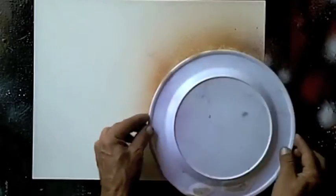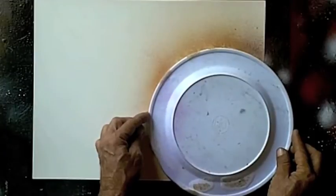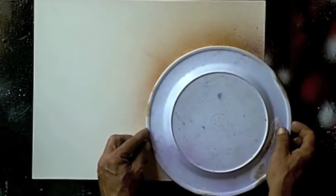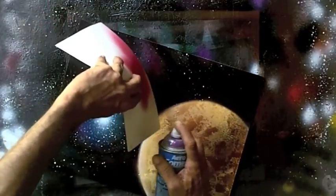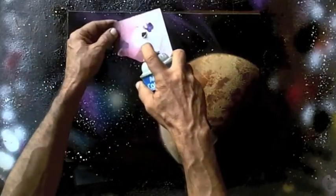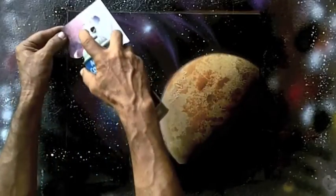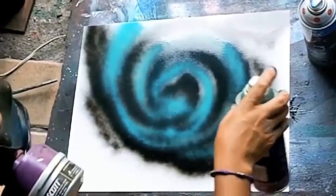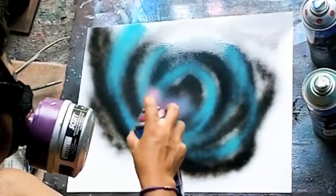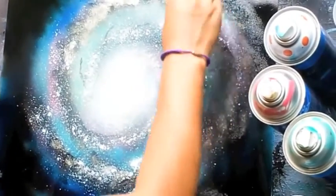Here Gerardo Amor, one of the original Mexican inventors of spray paint art, is showing you some cool ways of spraying on a galaxy after your painting is finished — how to get all kinds of delicate effects. Go ahead and try this very simple technique. And my friend Paloma Coronado has figured out some wonderful galaxy effects to make big beautiful spiral galaxies.